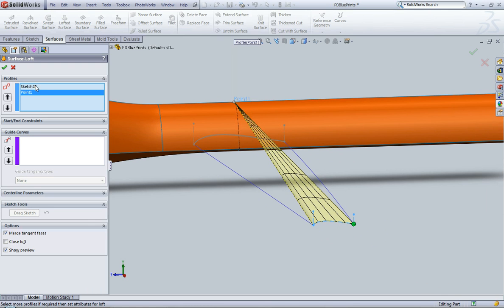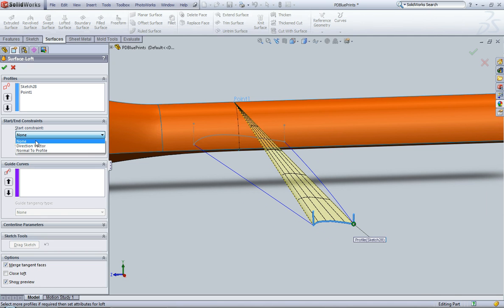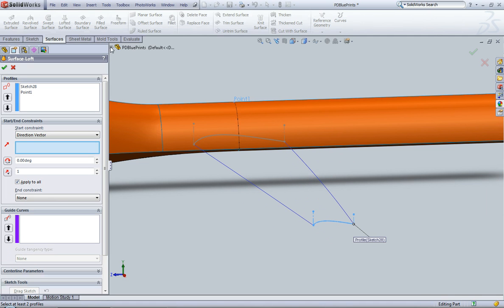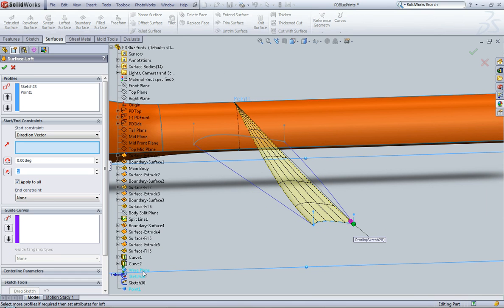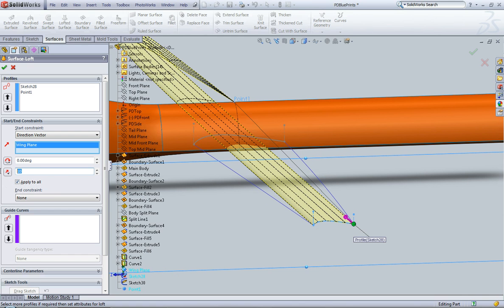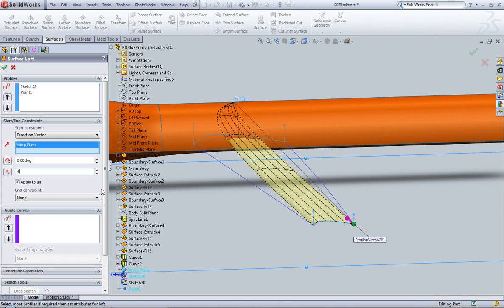And we could also come in here and set start and end constraints. We could drive this with, let's just say, our wing plane, and give it a weight of 10. That's probably a bit extreme. So you can certainly drive these things. We could drive the angle.